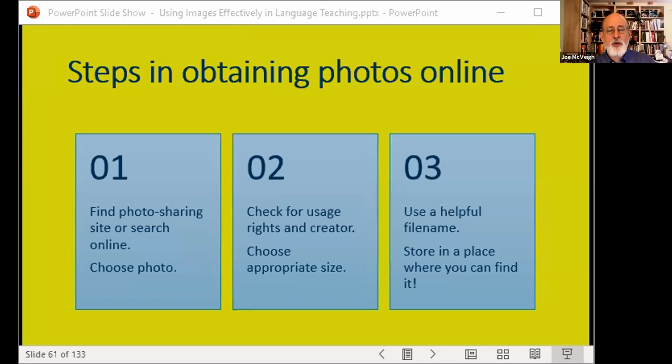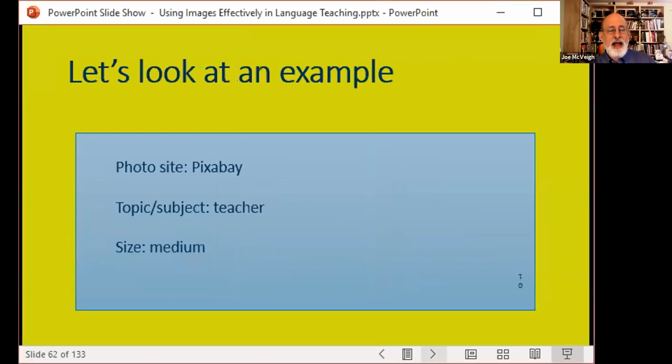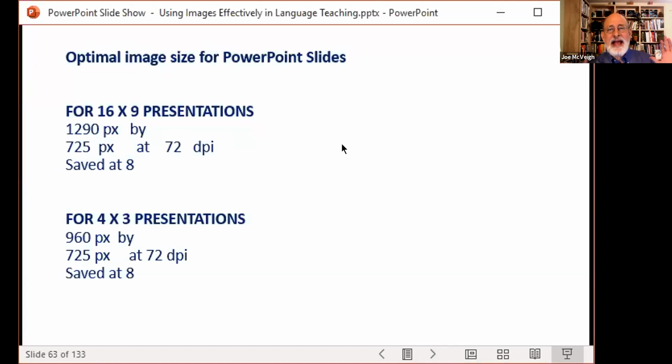What I had thought of doing was looking together at how to take that then into a file editing program such as Photoshop or something similar. But what I would do in that situation would be I would take the picture into Photoshop, and I want to use it probably for PowerPoint. And so depending on the aspect ratio of the PowerPoint I'm using, is it going to be the old style, which is kind of 4x3, or is it going to be the new style, which is more 16x9? And then I'm going to want to convert it and crop it according to a size that's going to be appropriate for my purpose.